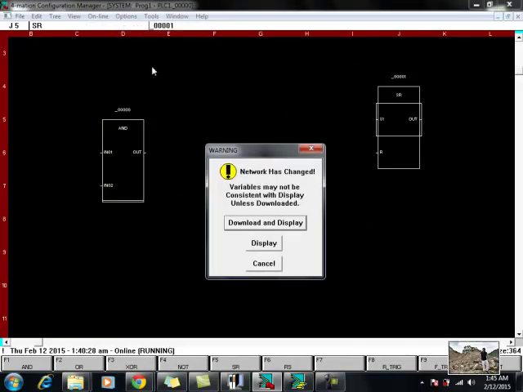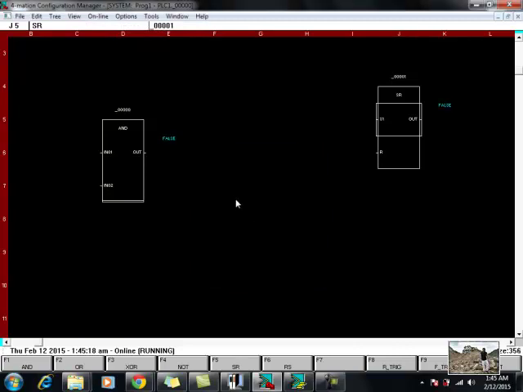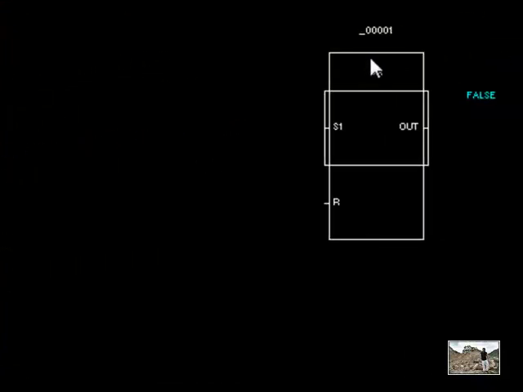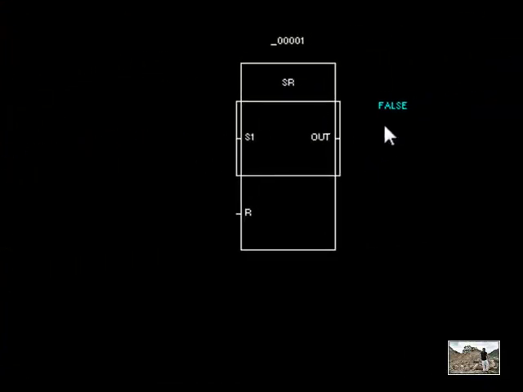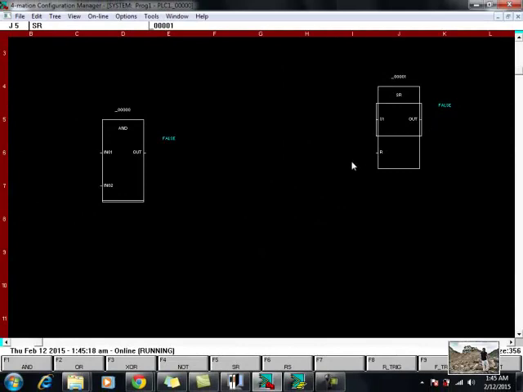Let's go to online display real-time, download and display. As you can see, the AND gate output is false, and the set reset output is false. This session is all about how to connect the blocks. Now we want to connect the output of the AND gate to the input of the set reset flip-flop, S1.